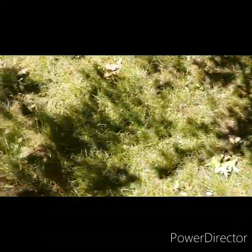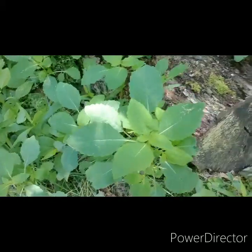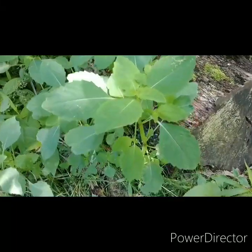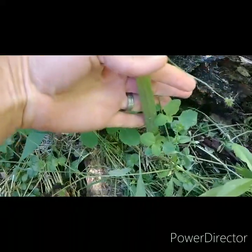One of the key ones — oftentimes people will use it for poison ivy and other itches — is one that I love picking fresh. It's almost like aloe, and it grows in abundance as long as you have moist enough soil, typically all over the United States. Here are some really good fat ones — it's called jewelweed. This particular stem is nice and thick — as thick as one of my fingers — and it breaks right off.